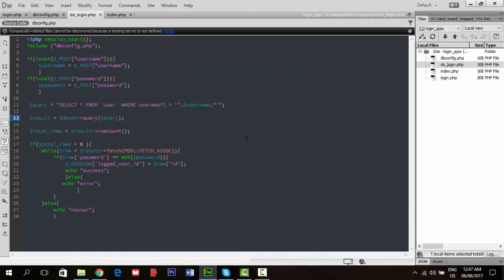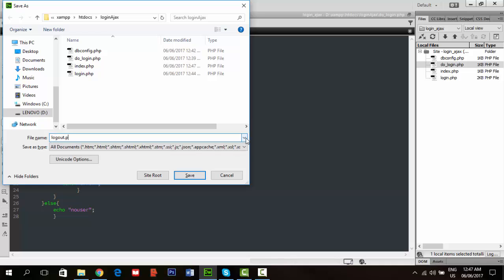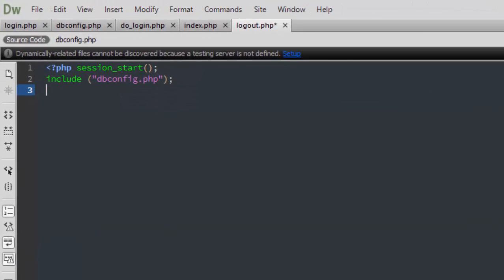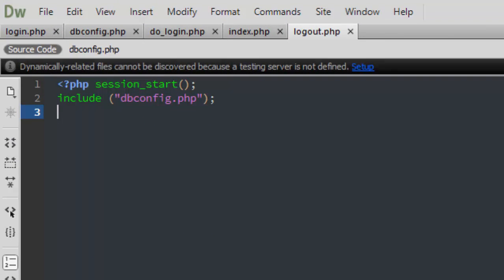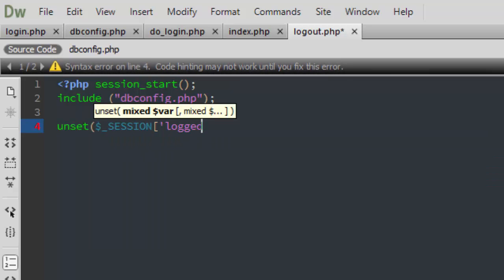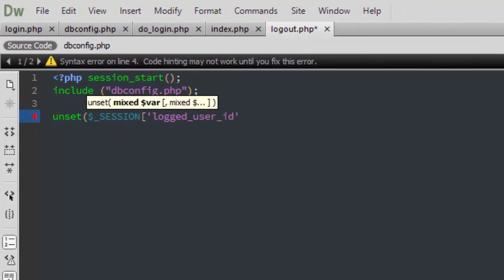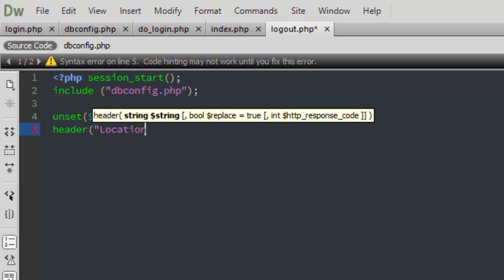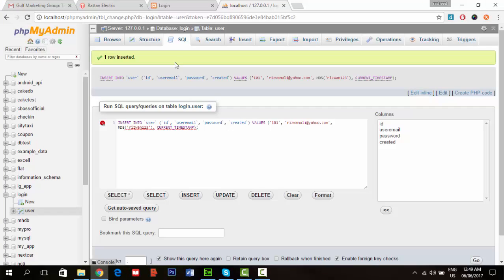Now create logout.php and delete everything. What we need is to unset the session variable $_SESSION logged user id, and redirect to the page: header location login dot php.